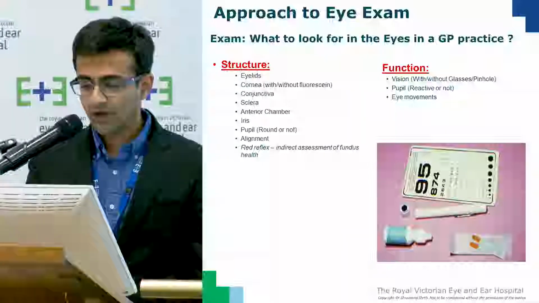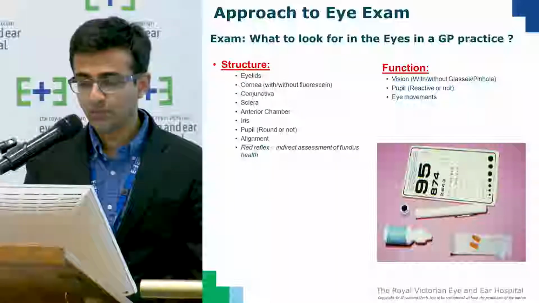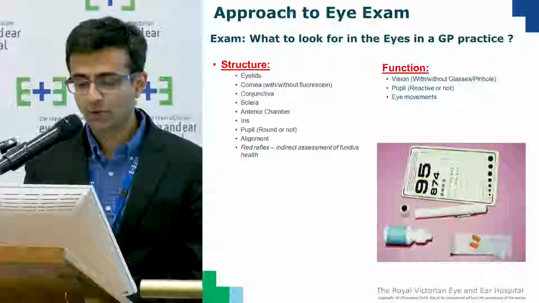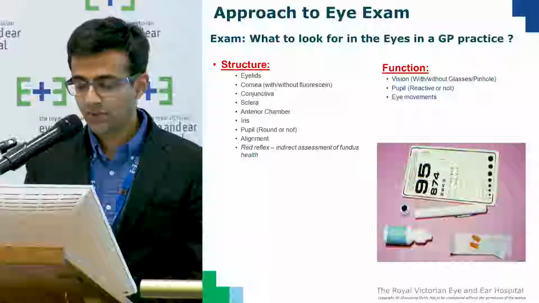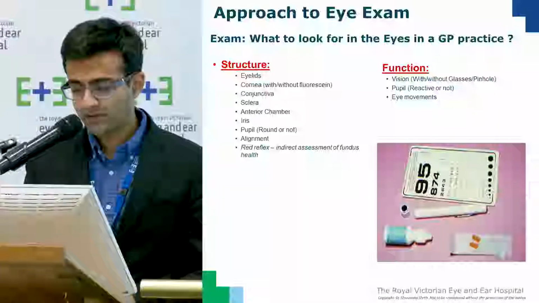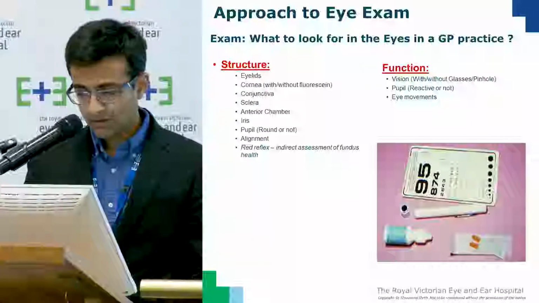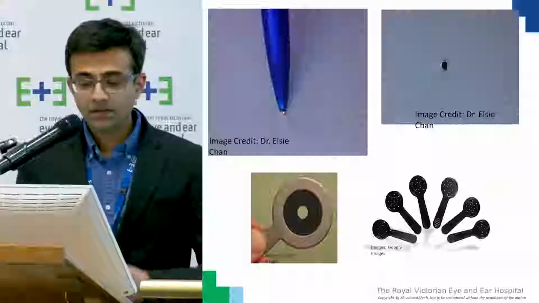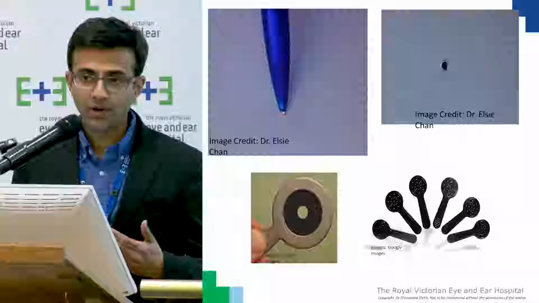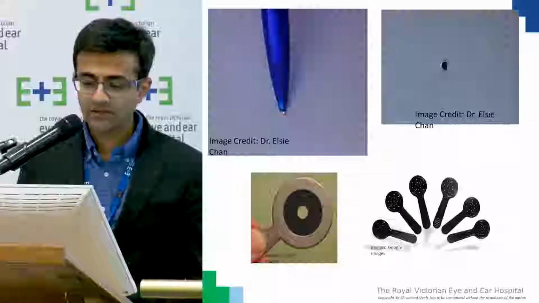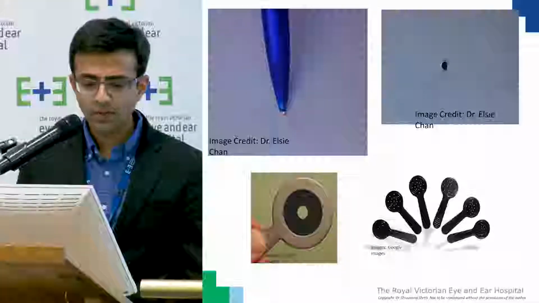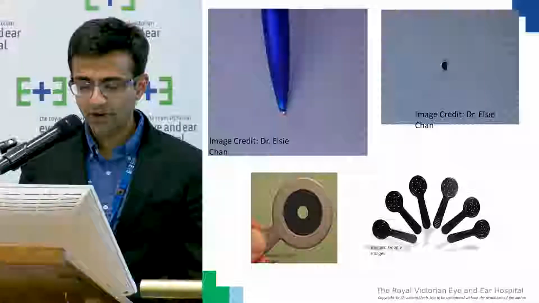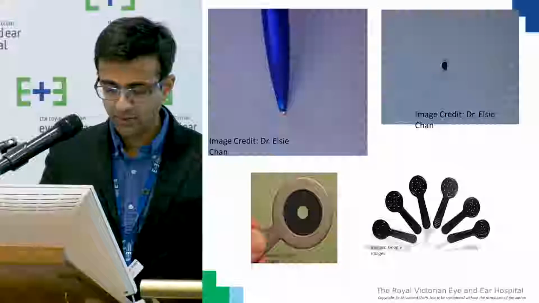Function of the eye is vision, whether the pupil is reactive or not, and whether the pupil is round or not. So whether it's functioning is whether it's reactive, and how the eyes basically move. It's important to check vision with a pinhole, because that does tell you whether there's a refractive component that can be improved with just eyeglasses if their vision is down. You can make your own pinhole just by stabbing a pen through paper, or you could get one of these ready-made ones.